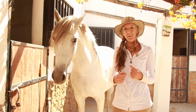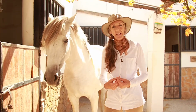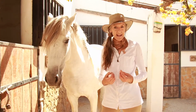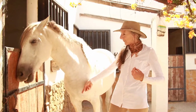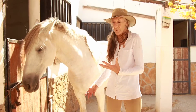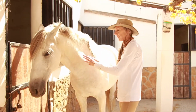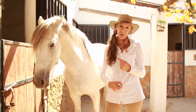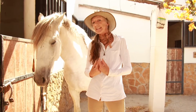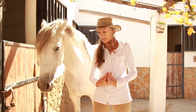Also, it's very much about getting to know your horse, so getting curious where it has an effect. If you want to move a foot over, where does it work to move that foot? Do you press back here, back here, back here? So when it doesn't work, it's to say, okay, he's not getting that. Can I change and do it in a way that's easier for the horse to understand?